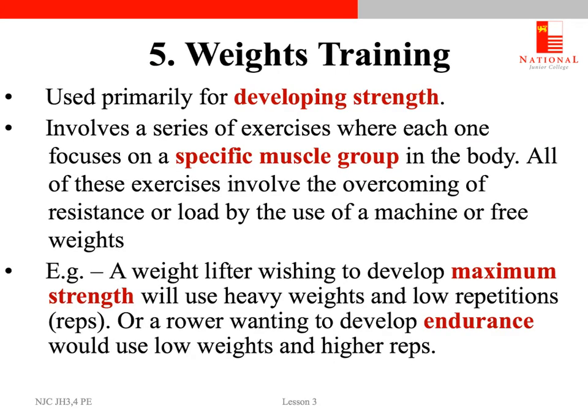The fifth one will be weight training. Alright, weight training, I'm sure most of you have done this before. It's primarily used to develop strength, gain resistance, to give you progression in your strength. It involves a series of exercises where you are carrying weights, a certain poundage, and trains a specific muscle group in your body. There are also different types of strength that you train, targeting different programs. Basically it involves overcoming resistance or load, like load bearing exercises, by use of a machine, or it can be free weights, such as taking a dumbbell and doing bicep curls. Those are free weights.